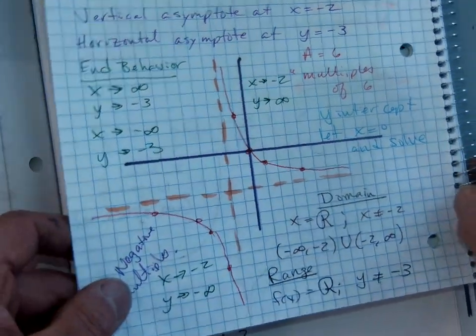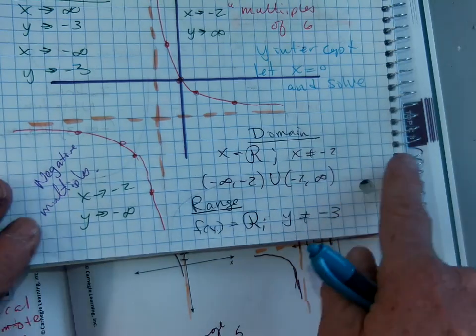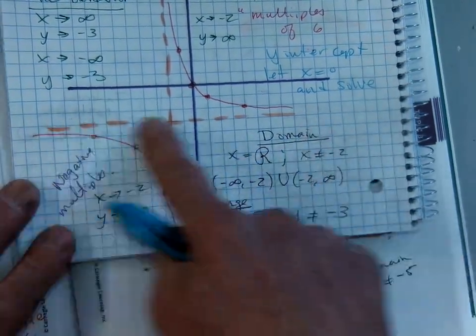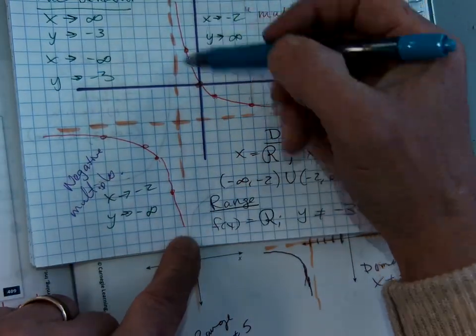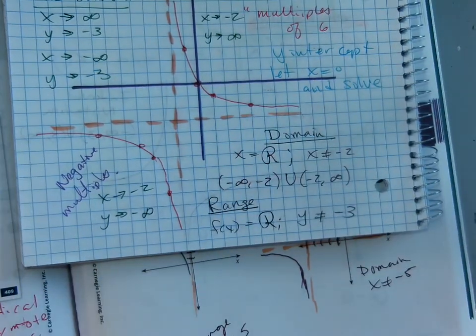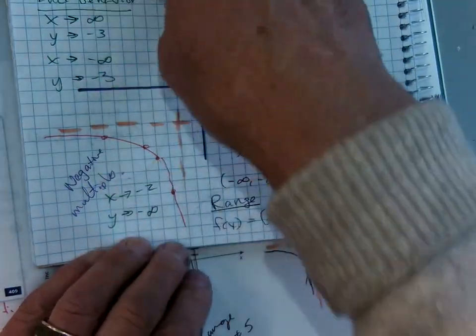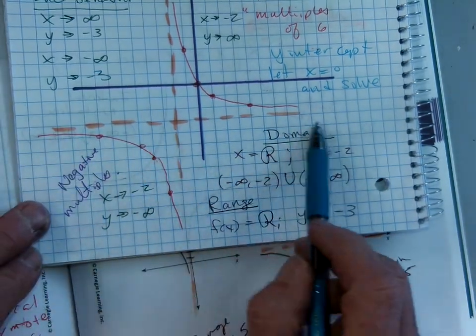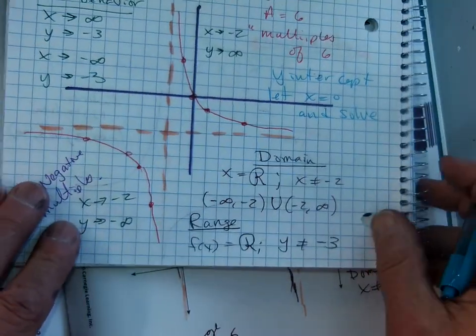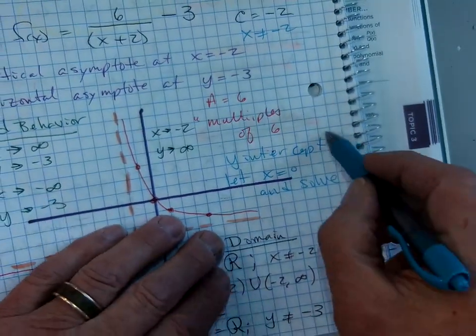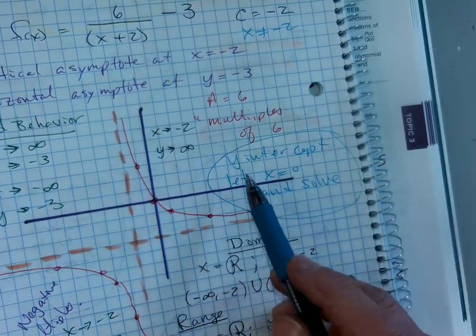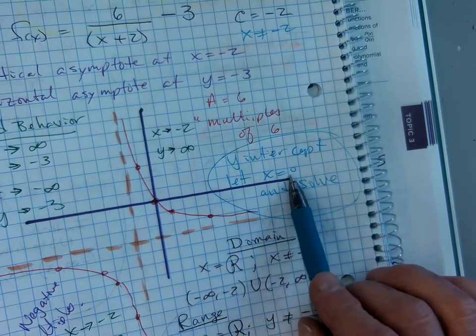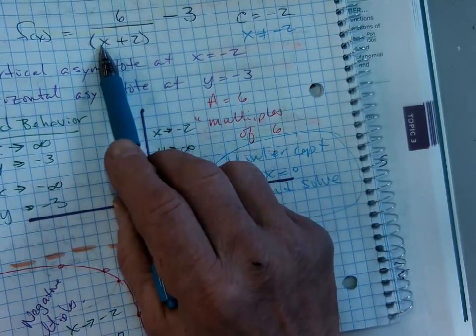Okay? We talked about domain and range. The domain is all the x values. So in this case, it's all real numbers except it cannot equal negative 2. We talked about the range, which is all the y values. In this example, y can be all real numbers except y cannot equal negative 3. Okay? Now, finally, we talked about the x-intercepts, or the y-intercepts. To find a y-intercept, we just let x equal 0. We plug 0 into the equation, and we solve.